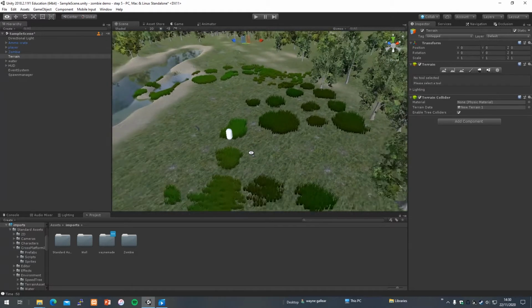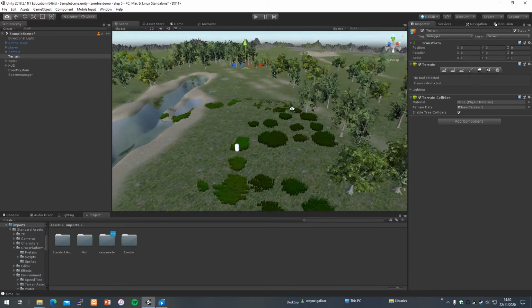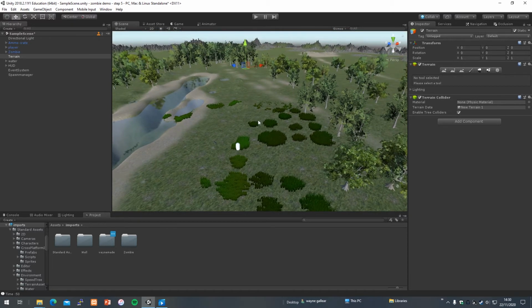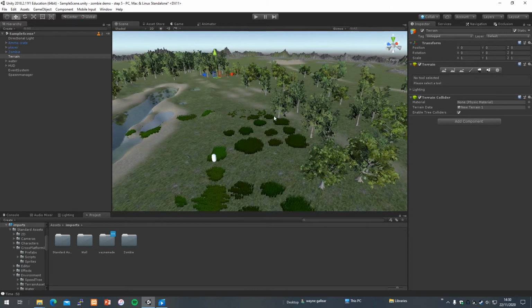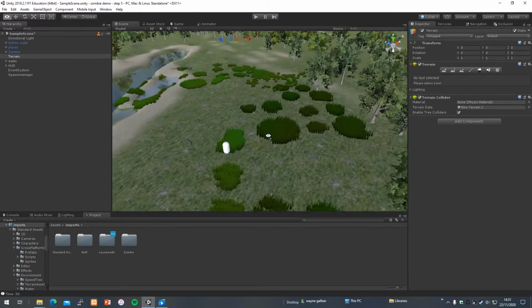I'll have it so that there'll be a door the player can go through and it'll open and close for the player, and the player can retreat back to the house as well. I think that's going to be my next step, and that's what I'm going to look at today. Okay, and I'm going to speed the video up.